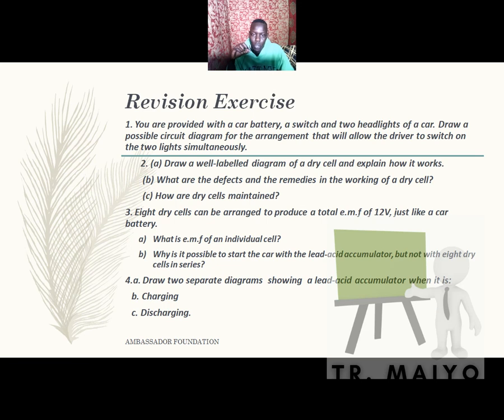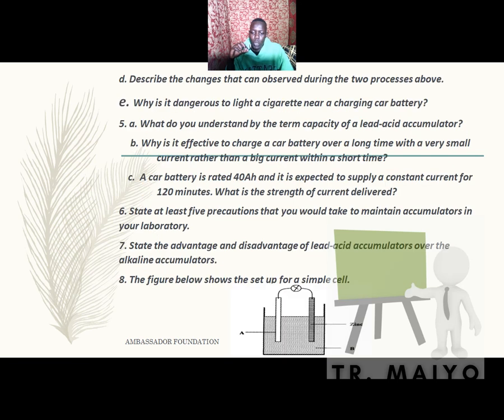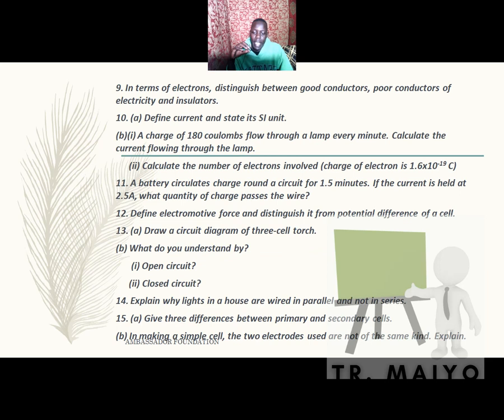I will not read them for you. You simply pause the video, copy these questions, and do them. That is from question 1 to question 4. This side goes up to question 8. These are just for you. I believe they are feasible from your side. We are not done. So you just pause the video, copy the questions, and move on.